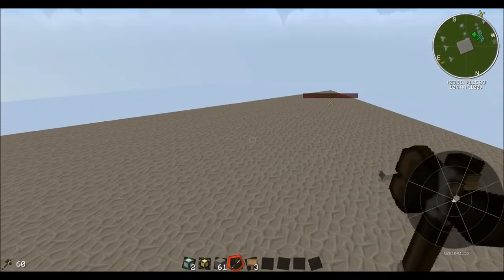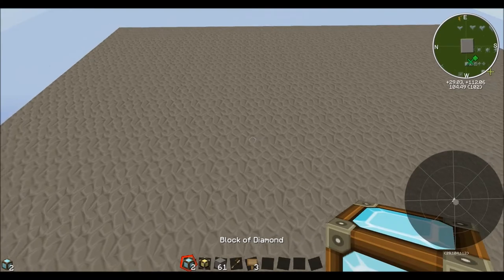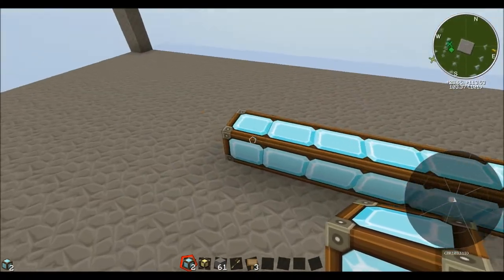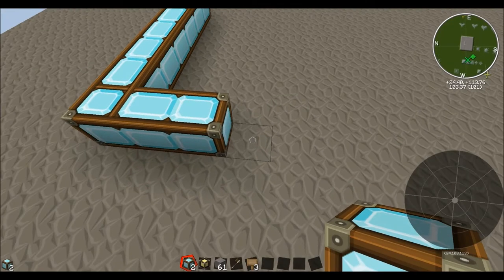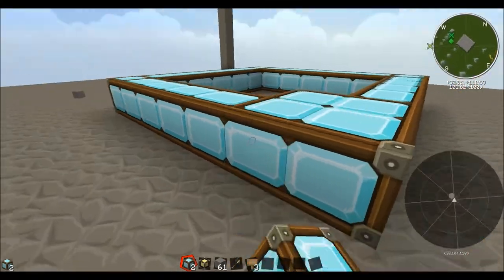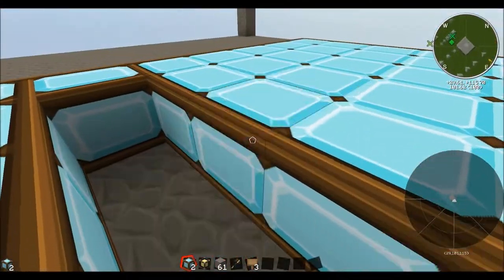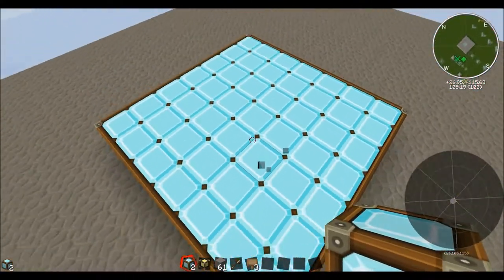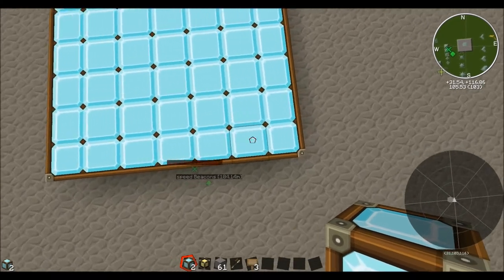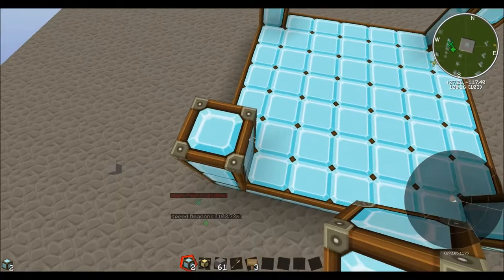Okay, now we're at the tier 5 strength beacon. This is the final tier of this beacon. This one is especially difficult. So we're gonna start off with a 7x7 base. Then what we're gonna do is make pillars 3 high on each corner.